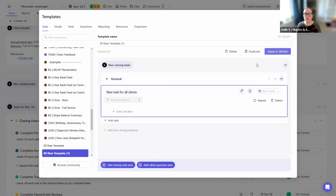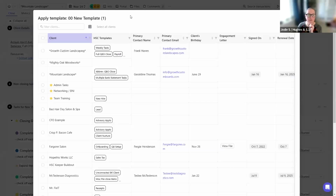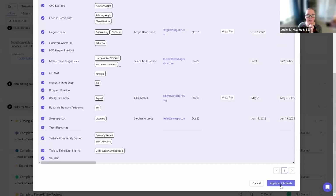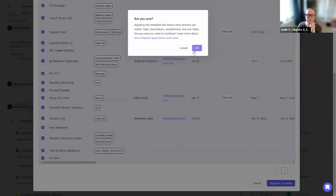And then once you're ready for it to be applied to all clients, you would come here, click apply to clients. And then if it is truly for everyone, you can select all clients here and then click apply, and that will add it in. So make sure that you really want to, yes. And it'll take a moment to load.